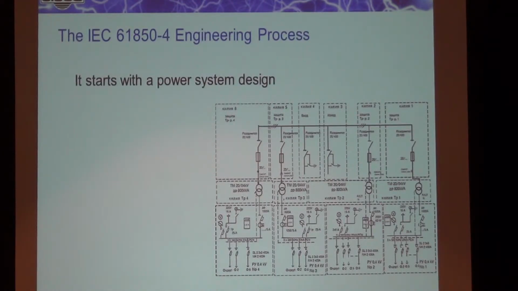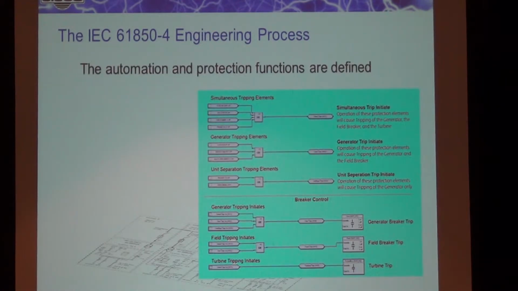So one of the things the 61850 process does is start with a power system design, of course. So the technology that exists to define the power system, the relationship of how bays and breakers and switches are interconnected with the transformers, etc. Then there's a process by which you assign the protection functions associated with these things, and assign the protection of instantaneous overcurrent, for instance, on a transformer or a breaker, etc.